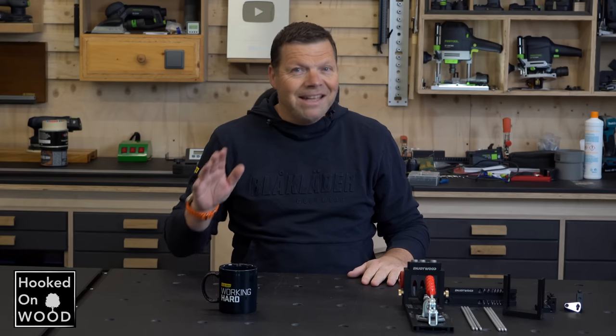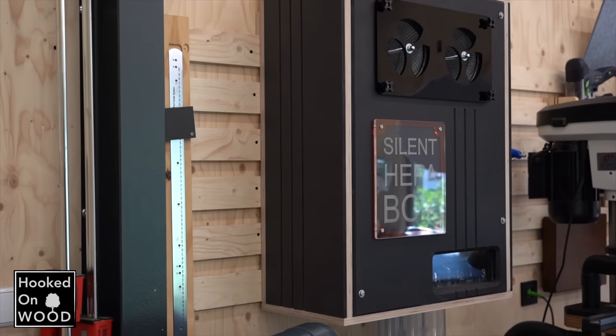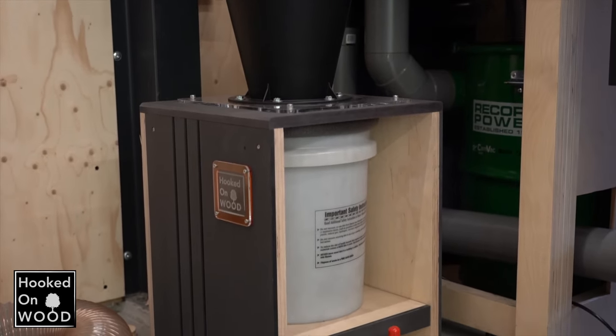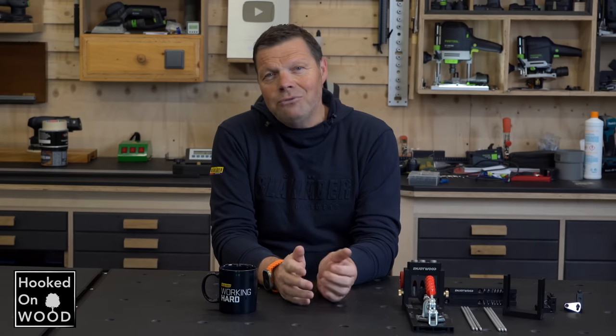I also made significant upgrades to my dust extraction system. And I believe with these upgrades, I'm pretty close to the perfect dust extraction system for the average workshop. And I just recently finished it. I'm still so excited about the system that I have to show you a little teaser.